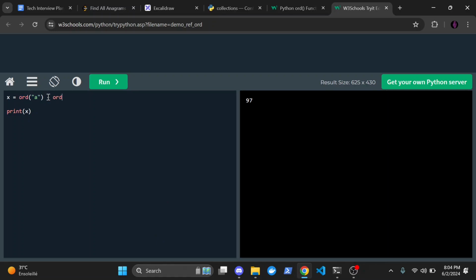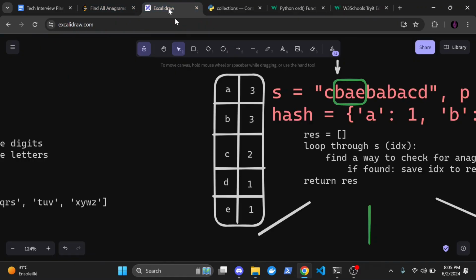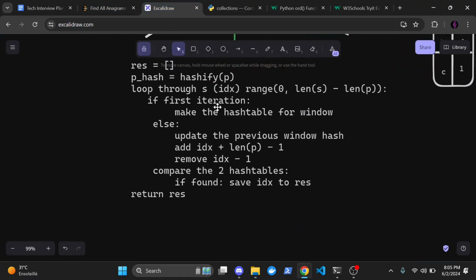So this, I guess, is the formula. This should give us 0 because A is the first index of our array. For example, if I want to put G, G is giving us the index of 6, right? It's in our array, they're already positioned. So we just use an array instead of a dictionary, and I found it is faster that way, but I guess we won't be exploring that.